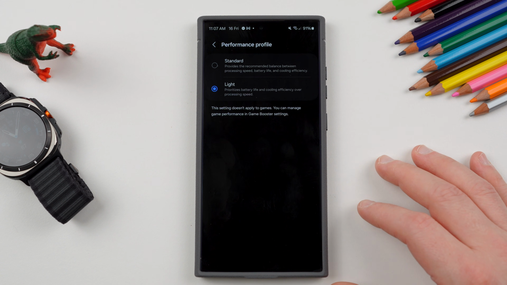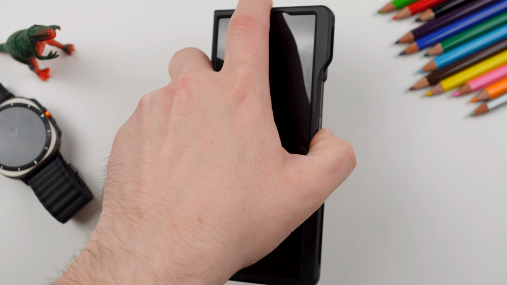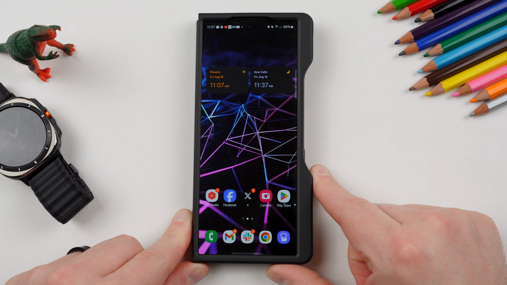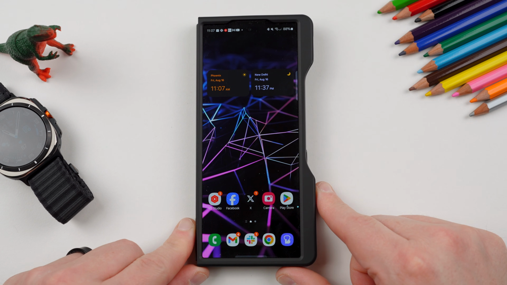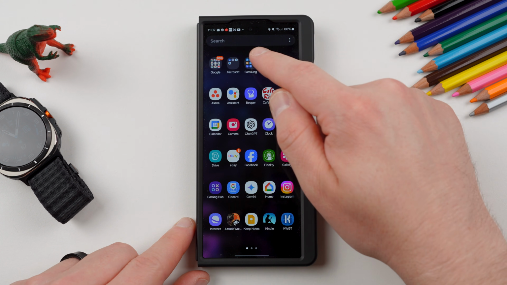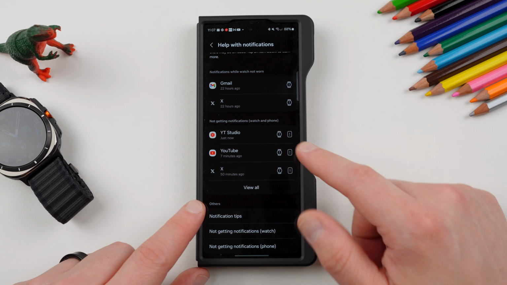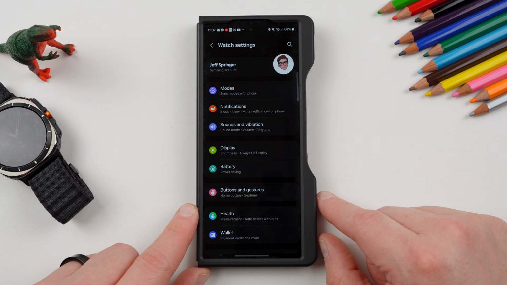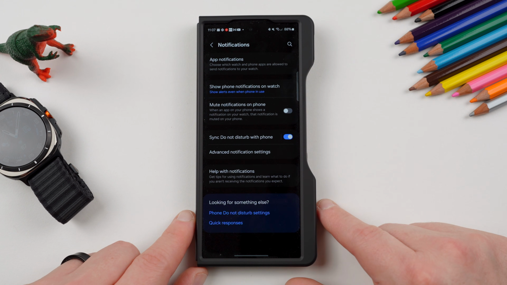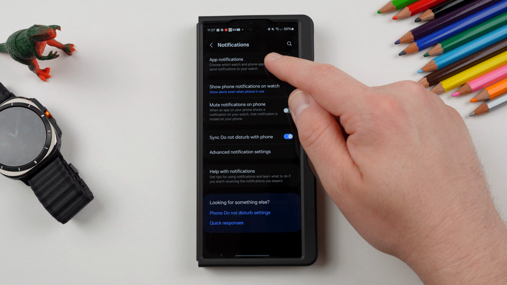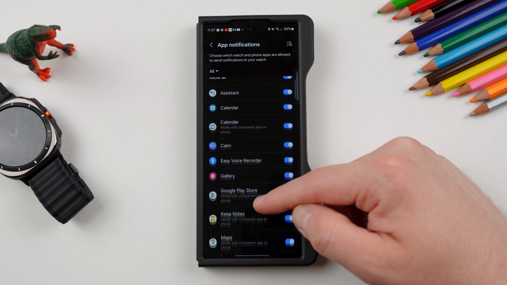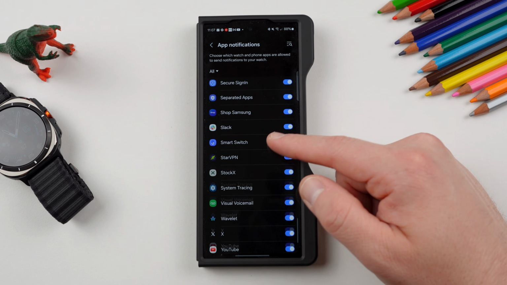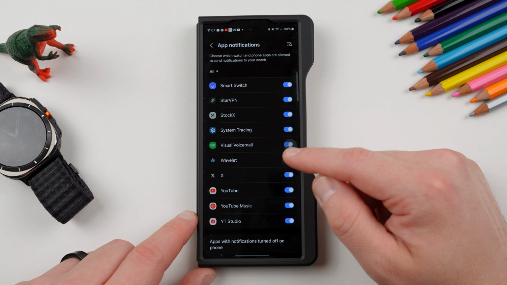Now, if you're not getting notifications on your watch, let's talk about that next. And for that, let me actually bring in my Galaxy Z Fold 6 right here, because that is what I'm using for my Galaxy Watch Ultra. If you go into the wearable application, you'll notice, let me scroll back because I was in the menu earlier, under watch settings, you'll find the notifications option right here. And make sure you toggle on app notifications, not only for the watch apps, but for every app you want to receive notifications for on your phone that's capable of sending them.